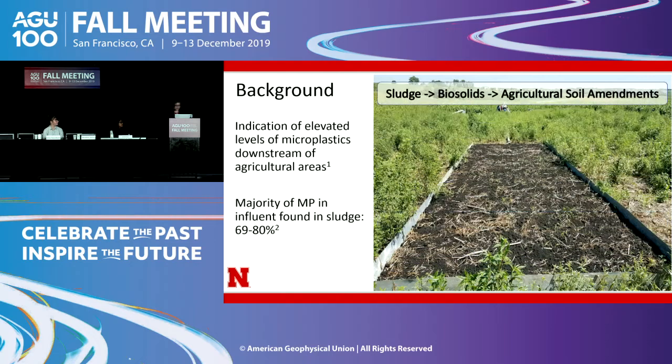I'm going to give you just a quick background on biosolids. Biosolids are a product of wastewater treatment plant sludge. This sludge is the solid components that are left over after the wastewater treatment process, and then they can go through their own treatment process and be land applied as fertilizers or soil amendments in agricultural areas. The issue with this is that this treatment process does nothing for the microplastics that the sludge has accumulated in the wastewater treatment plant, primarily due to the washing of fibers and things like that, as Emmeline discussed. So when they're applied to fields as biosolids, it's comparable to applying a concentrated source of microplastics directly back into the environment, which obviously is not good.